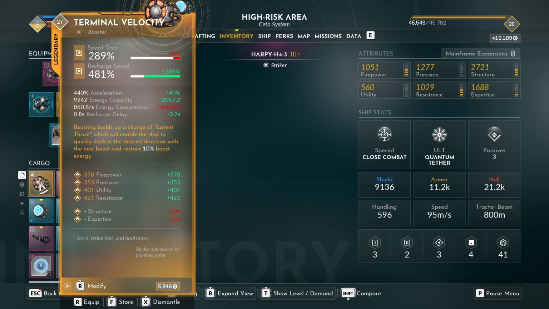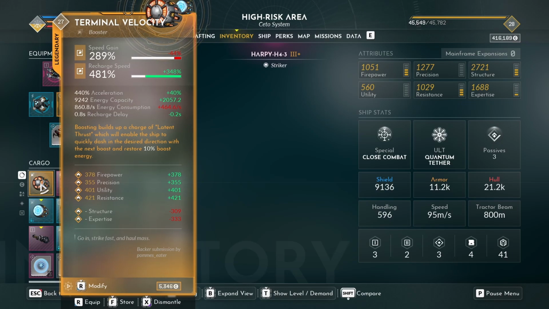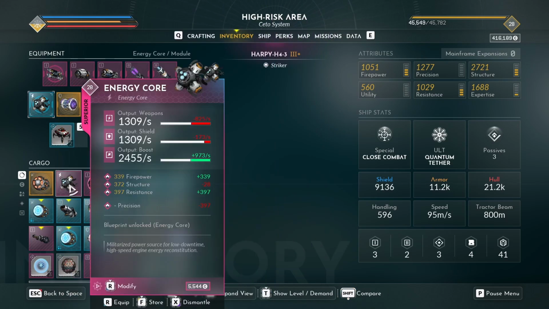No way. No way. I can't. This is awesome. You gotta be kidding me. I didn't think you could get legendaries from just the base game. I thought you had to do the end game stuff, but this is awesome. Let's go. Oh my god. Oh, I can't believe that. That's so cool. Let's check out the rest too.